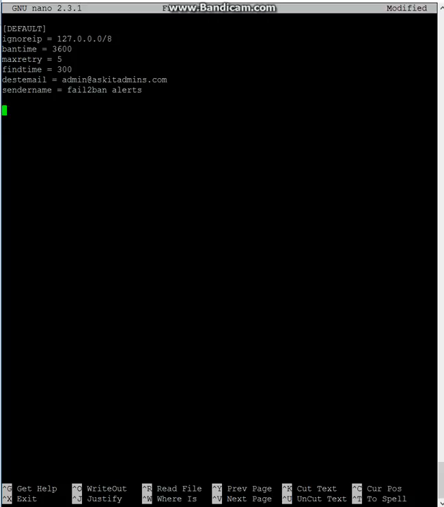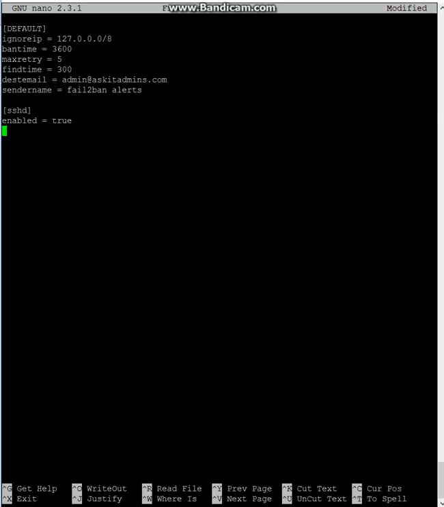Now comes the service-specific section. You can define separate sections for a specific service and override the default settings if you want to. Let's set up a quick Fail2ban policy for protecting SSH on our server. So the next service section is sshd. Enabled equals true actually enables this policy.